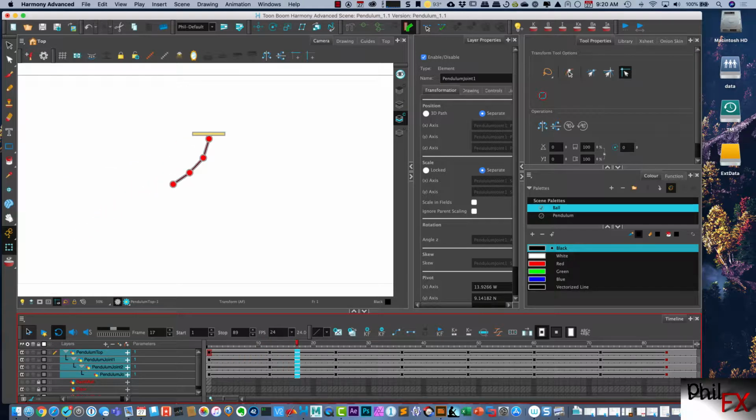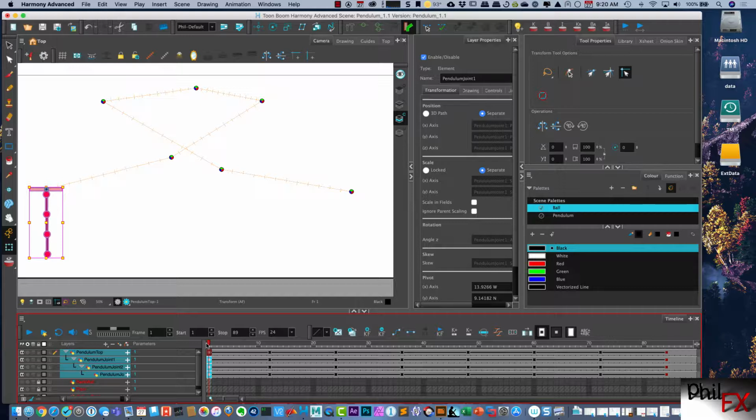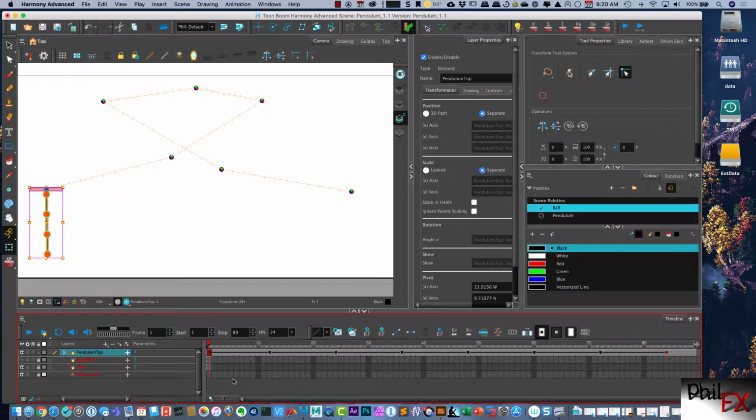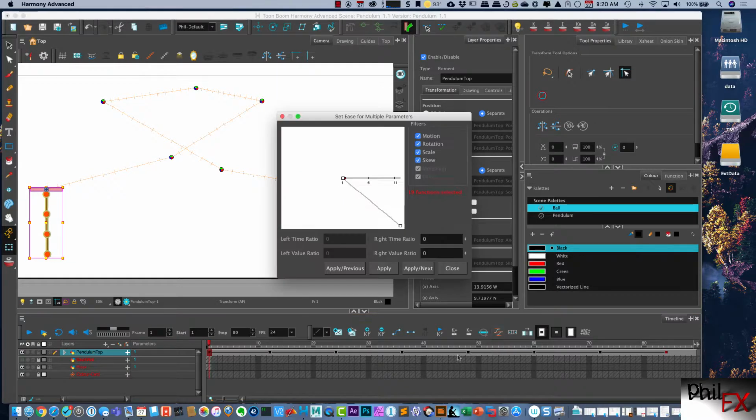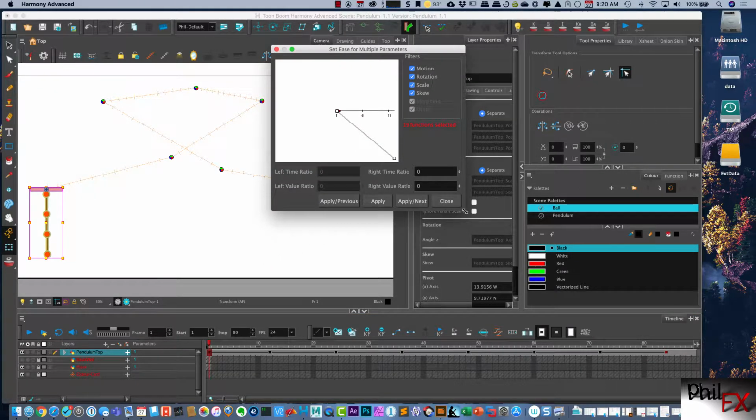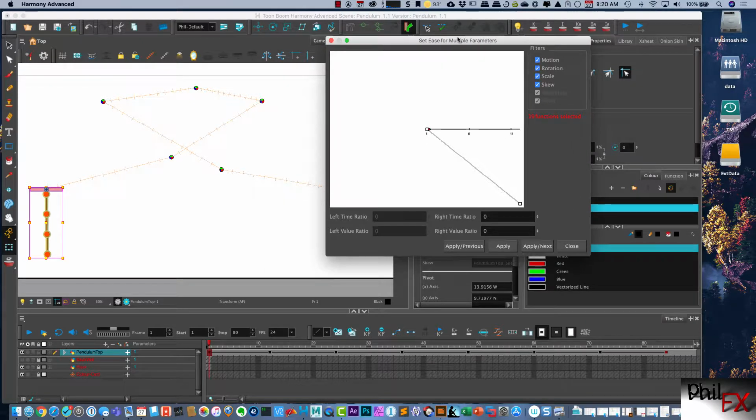So the way we can put our easing in is you really want, again, you want to make your life simple. And because everything is tied to this top plate, what you want to do is fix the easing on the top plate first, and then fix the rest of the tail going down. So let's take a look at that. And I can go up here and just select this, and I can hit my ease parameters. And I want to come out of here fairly slow and then speed up. All right. So to do that, my easing should look like this.